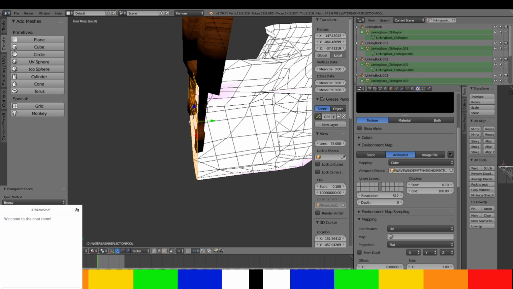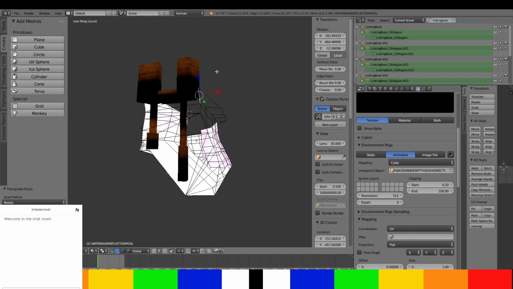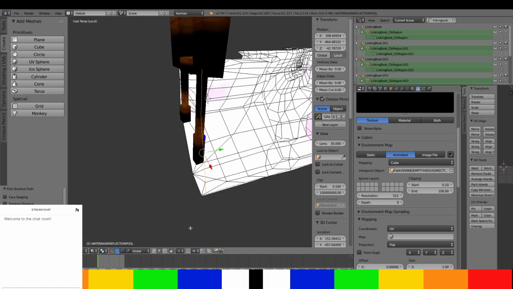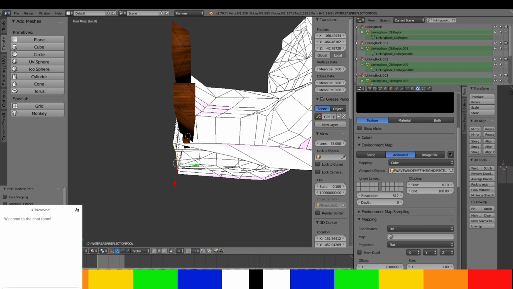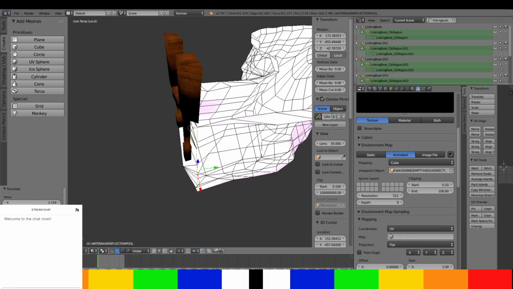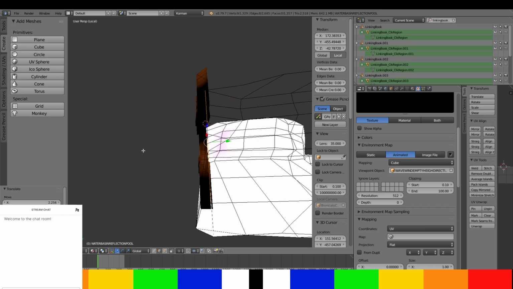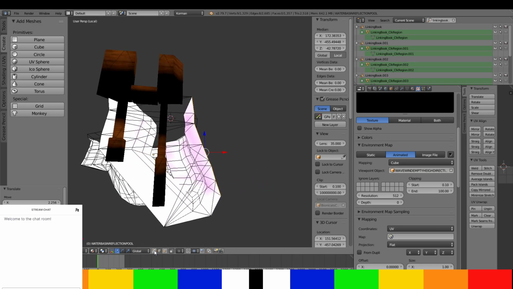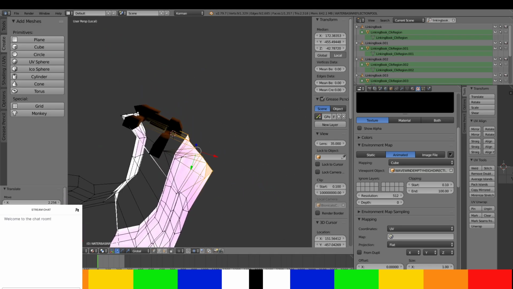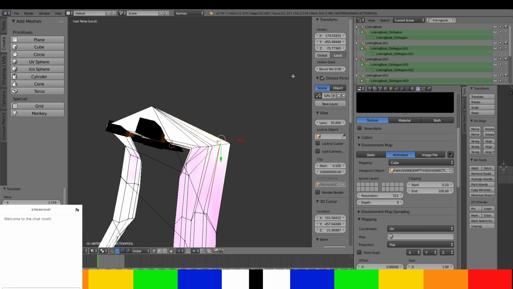Yeah, that's still not quite where I want that to be. So I'm gonna select all of these. I'm gonna pull it forwards, pull it out, pull it forwards, pull it out. And then, because that's awkward, I'm going to take that.